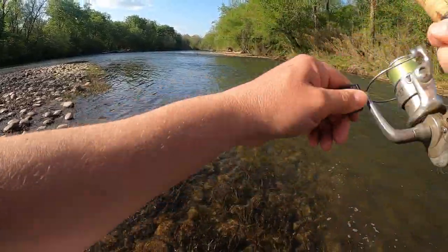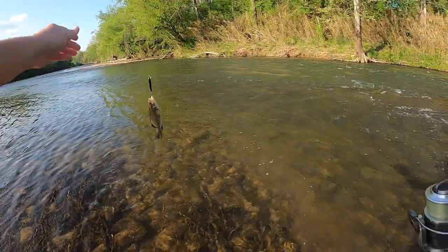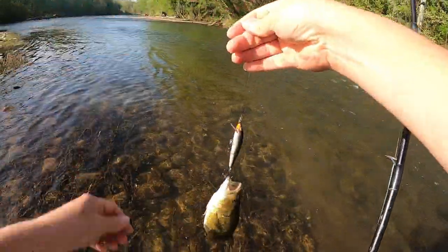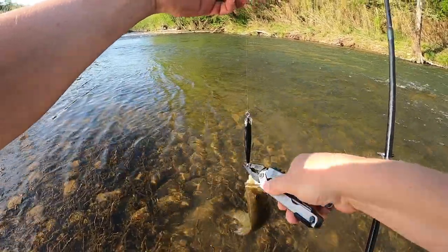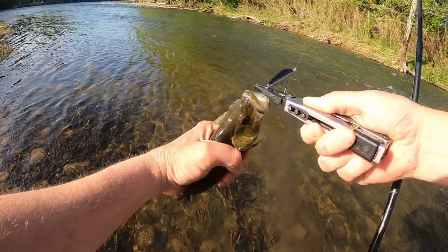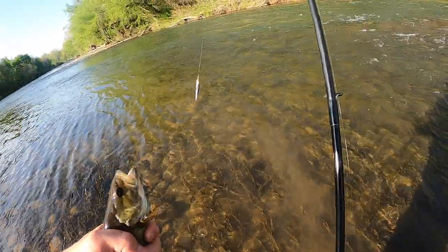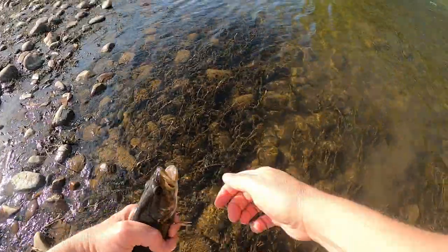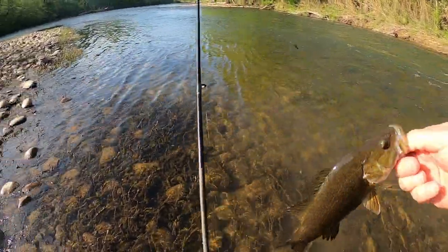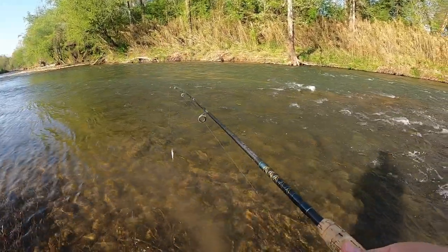Oh, there's one. Yeah. Come on, baby. There we go. Hooks right on the bottom lip. Easy does it. I'll have you out of here and back in the water in just a second, bud. There we go. Another nice little smallie. And there he goes, right back out to the spot I hooked him in.